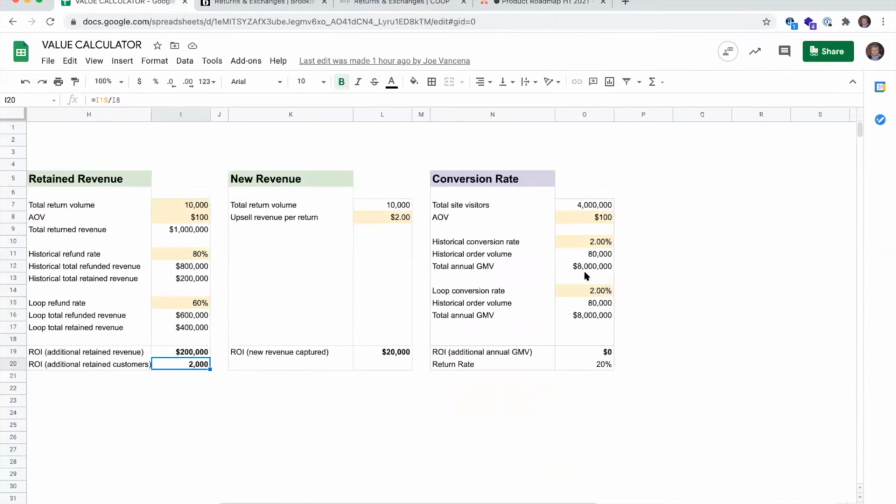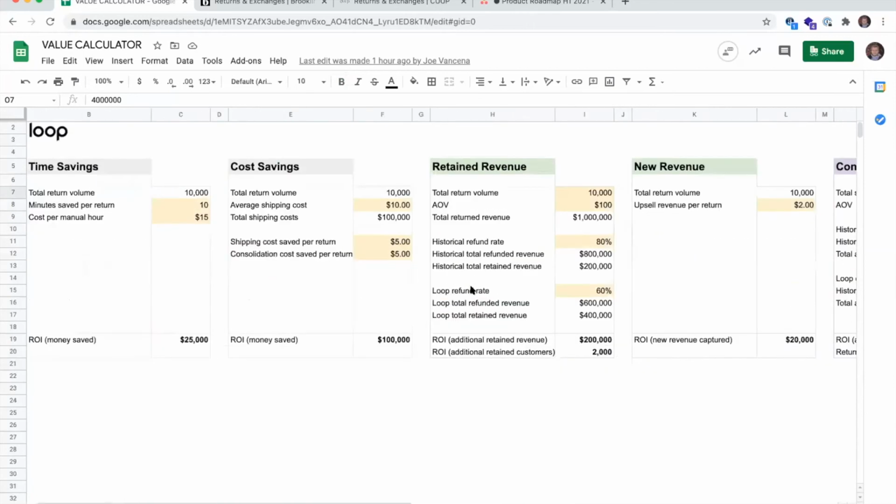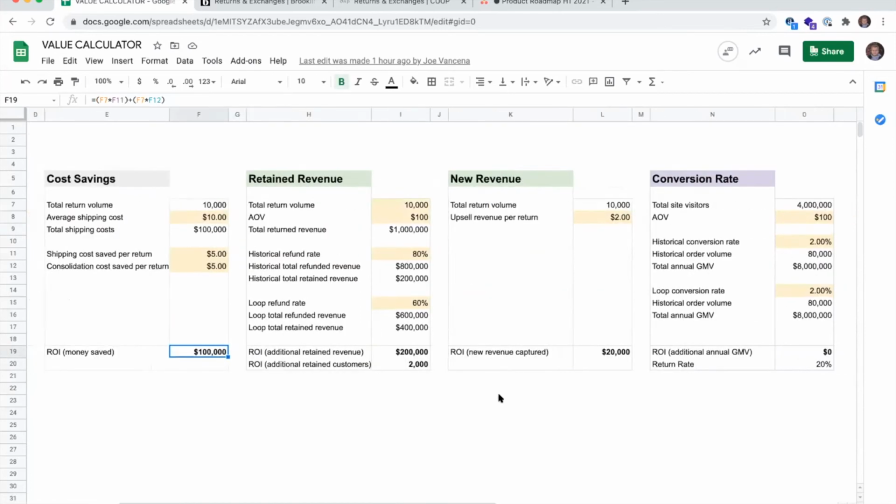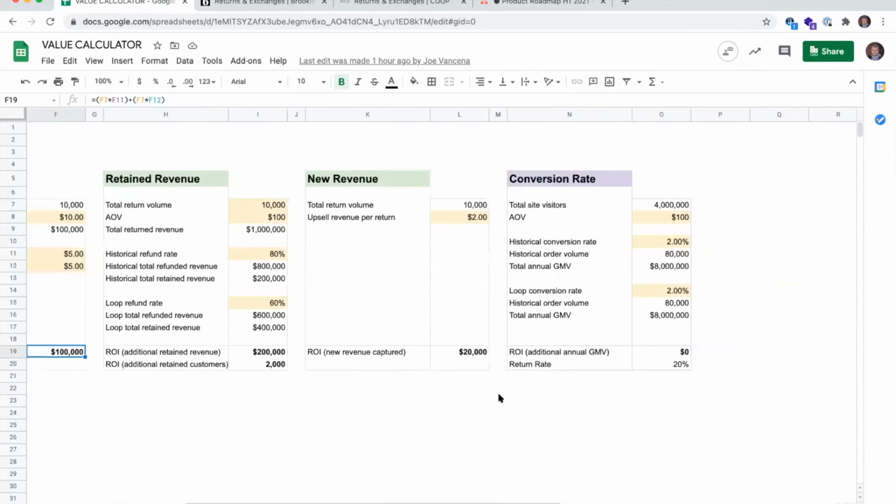You got to roll with me here for a bit. A 10,000 return a year company, if you work at a 20% return rate, you likely have around 4 million visitors to your site every year. And so now you're saying, okay, should I charge free shipping on returns, or should I charge and get that $10 back? Let me remind you, if you charge every single customer $10 that comes through the returns process, you're only going to get 100,000 back. So now you say, what should my policy be? Should I charge shipping? Should I not? Should I make a return policy that's so damn good that I want to publish it on my product page?